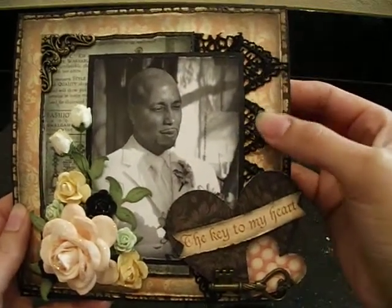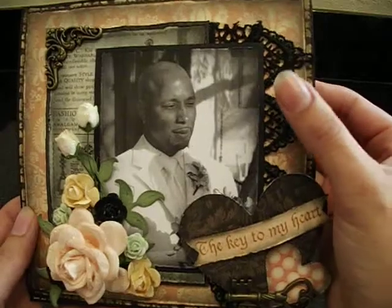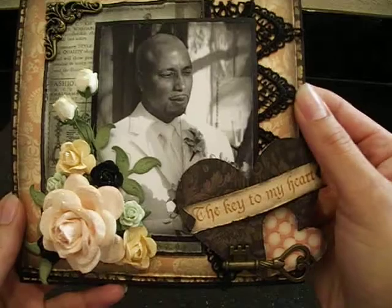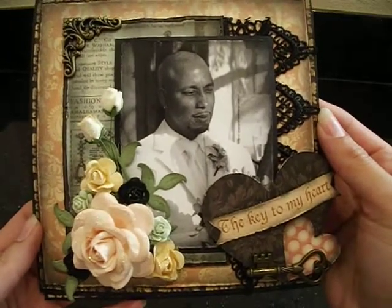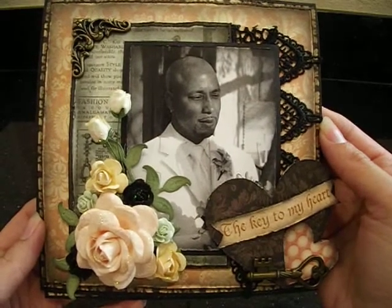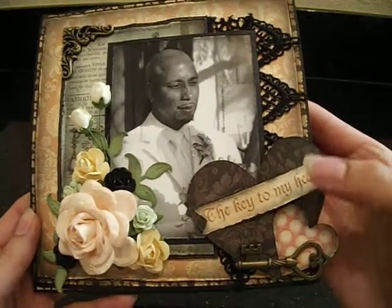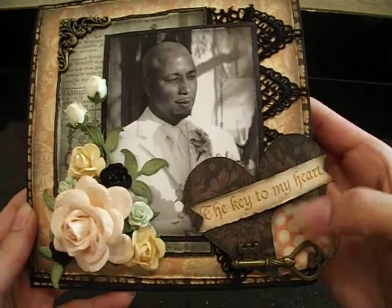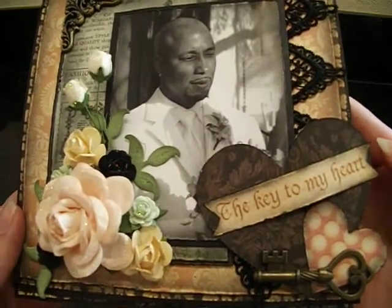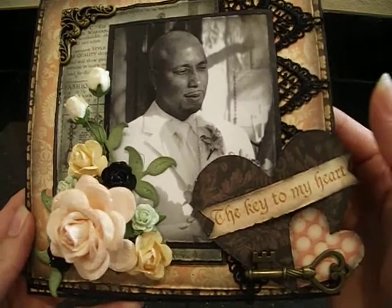And here we have this beautiful trim. I picked this up at Joann's — it's absolutely gorgeous. I knew I had to use it. So I just used a little piece in the back here. For the challenge, we had to incorporate a heart somewhere in our card, and we had to use stickles. And then we also had to have three words to describe why we think our man is sexy. So here's my hearts right here. And I just used my Spellbinders to cut them out using the patterned papers. The edges are lightly distressed. And this big one — I just used lots of foam tape to make them pop.